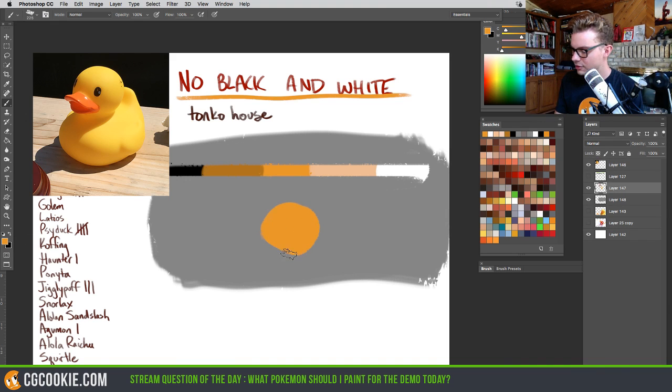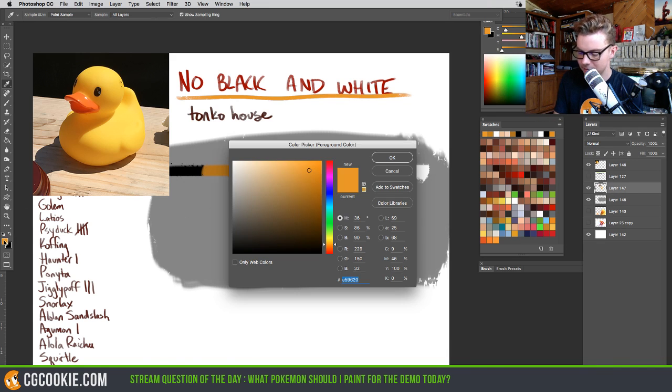Anyways, here is an example of what I think you should do. So whenever you have that neutral base, and I'm going off of, actually, we could even work on the specific color. No, I'm gonna stick with this orange color. So instead of using white for my transition of what the color should look like in light, I'm going to go to my color picker, which all you do is you go to the bottom of the tool menu, you click the swatch that you're working with, and I'm going to go a little lighter in the value. Remember, the value is up and down, and I'm going to make it slightly less saturated, because usually with sunlight or a very bright white light, or even a cool light, the color will actually get a bit washed out, and that's why your shadow colors tend to be more saturated.